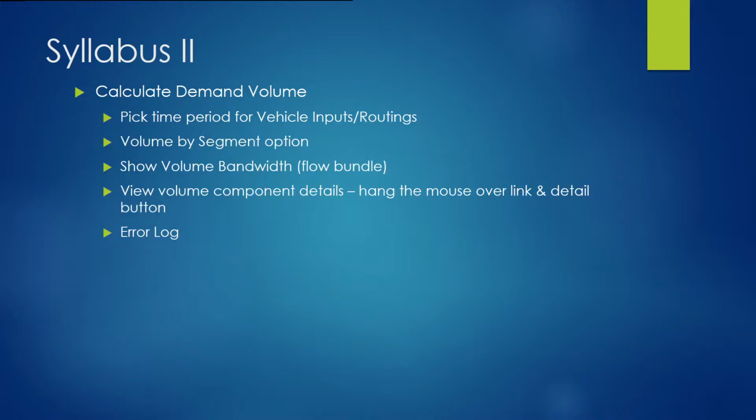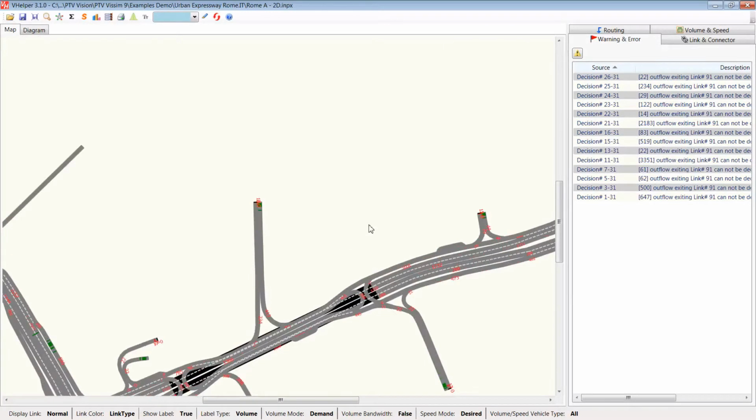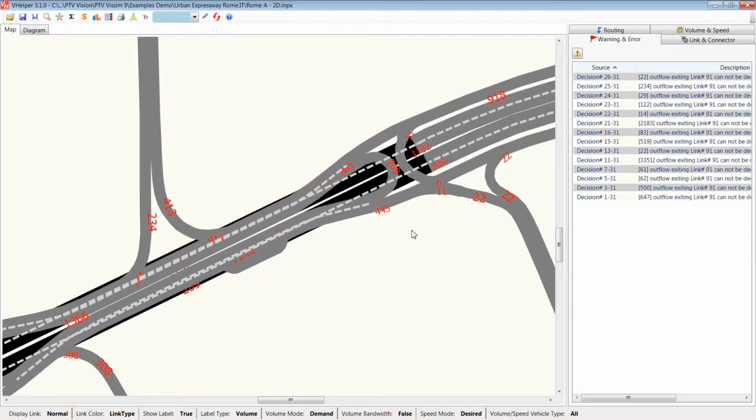Alright, let's get started. I opened this Rome Urban Express VSIM network under the example folder, and we just click this calculation button or hit Ctrl U to calculate demand volume. Alright, let's zoom in and let's switch to the center line view.